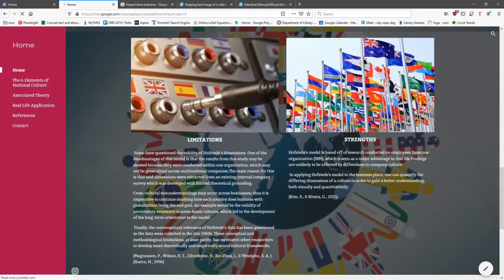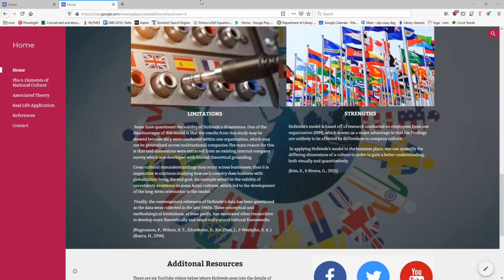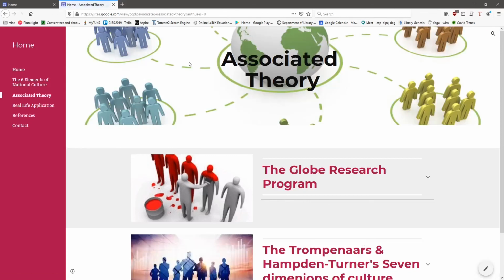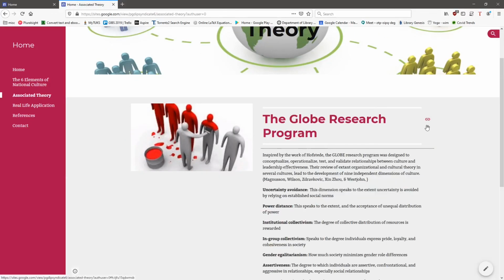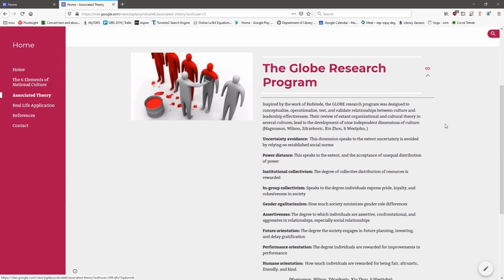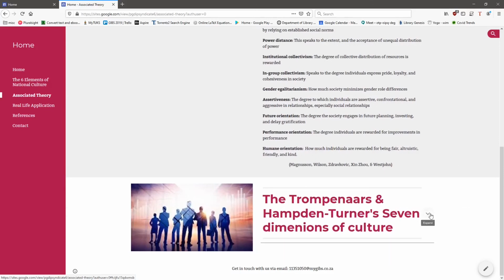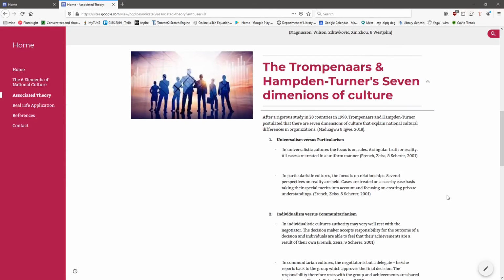Finally, number 4, additional resources. In spite of the criticism, contemporary researchers have been inspired by Hofstede to conduct further research. We have researched and summarized 2 cultural dimension models. Number 1, the GLOBE Research Program. Inspired by Hofstede, the research program developed cultural dimensions. The study aims to capture both the culture's values and the current practices of the society. The second model is the Trompenaars model. The researchers summarize what, in their view, are values that capture national differences.